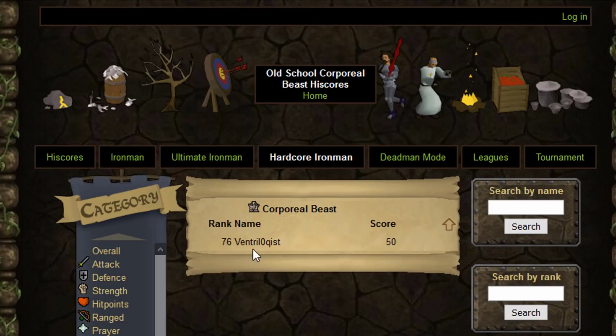And wham, bam, thank you, man. There's rank 76 for Corporal Beast. Top 100 for hardcores, very, very nice milestone. And I suppose the battle plan will be to get around 50 to 60 KC per episode.